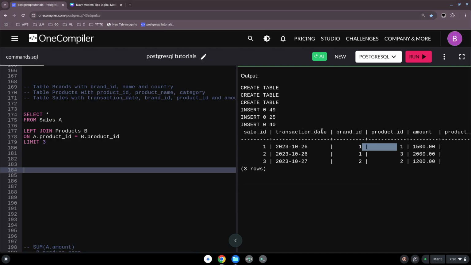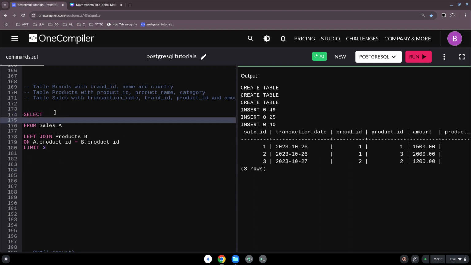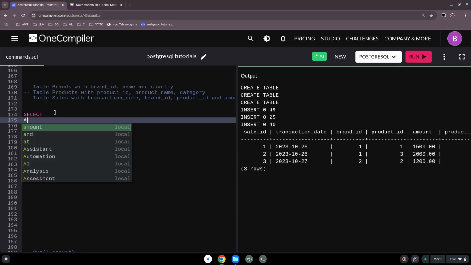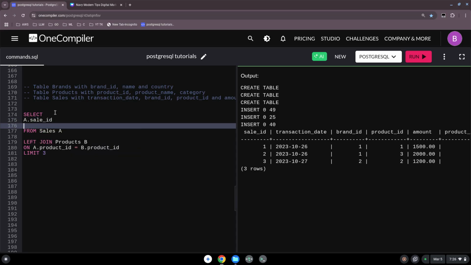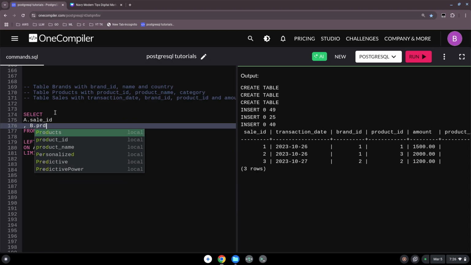So this is already a really big table. Mostly you only want some columns out of this. For instance, we could say we just want a.sale ID from sales, and from our second table the product name.